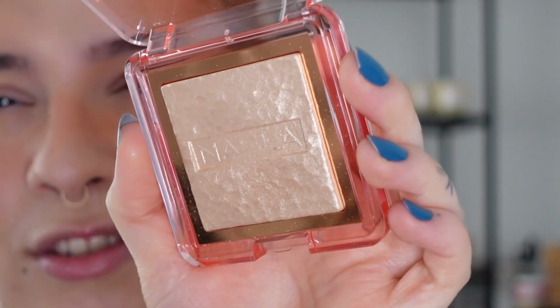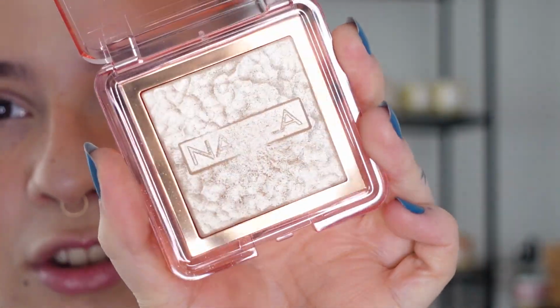This highlighter is just gorgeous to look at. It's so luxe and luxurious, and this is a baked formula, so it's really easy to go pretty natural but also really ham. Same with the Colourpop one, they're both very versatile in that sense. You can really control what kind of pigment you want. I'm going to swatch Ozone right next to it. Ozone is a proper nice champagne highlighter. There's not really any glitteriness to it.